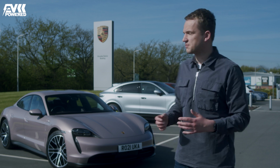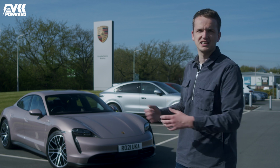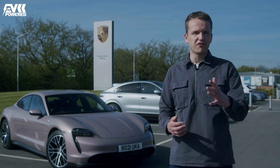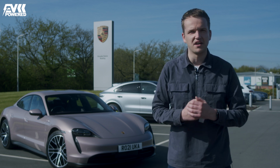Now, not to worry, just because this is the entry-level version, it's still got everything you'd expect to find on a Taycan, from its good looks, as you can see, to a decent range, as well as being really fun to drive. But all that fun does come at a bit of a cost, because this really is quite an expensive car, despite this being the cheapest Taycan available.